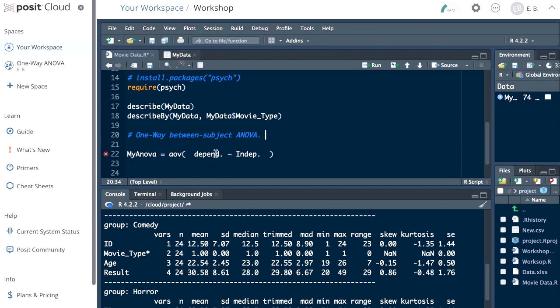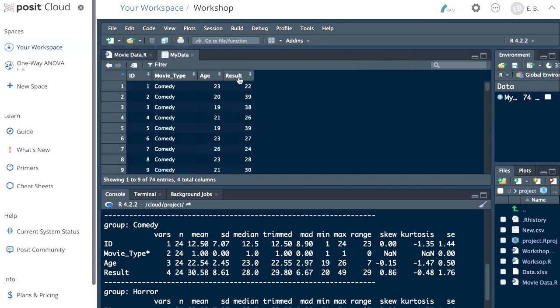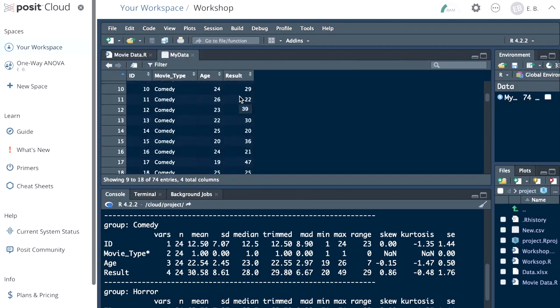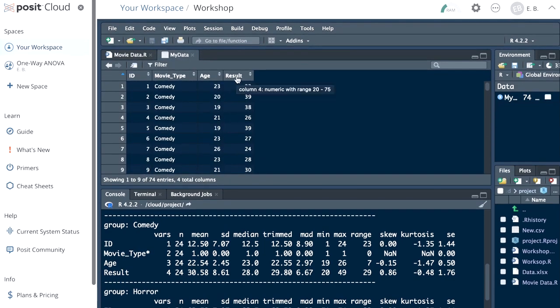So the dependent variable is predicted by the independent variable, or if I have more than one variable, independent variables. So my dependent variable here, let's go back to the Excel sheet. The dependent variable is the result, right? This is the dependent. It depends on my factor, which is movie type.